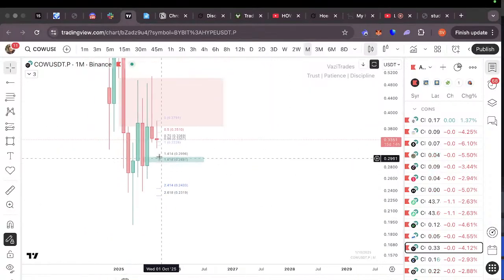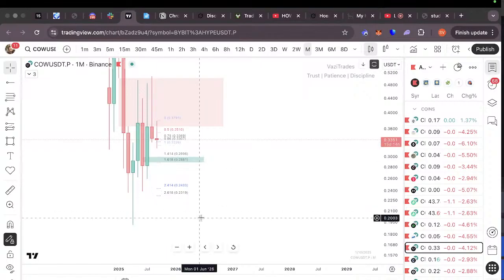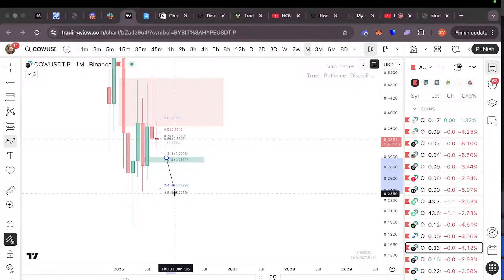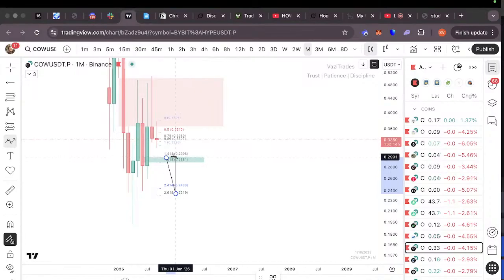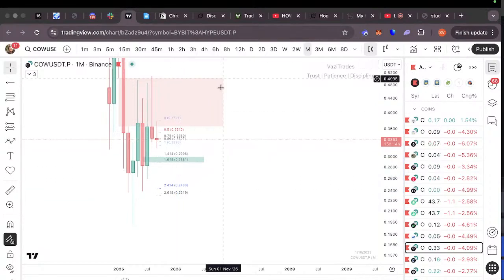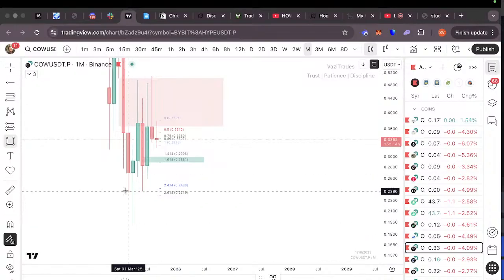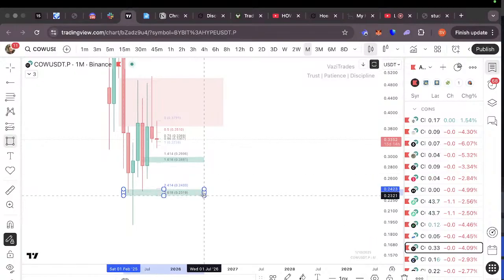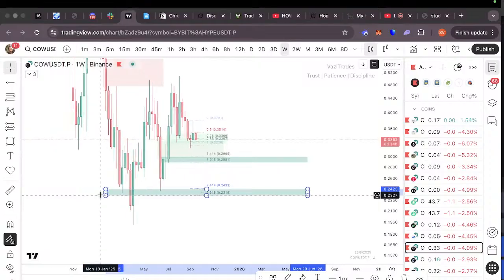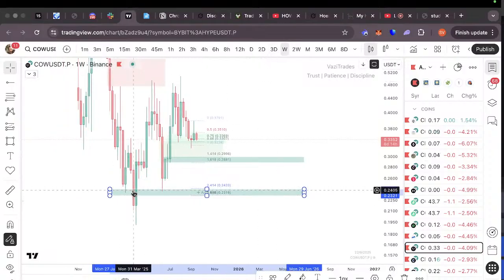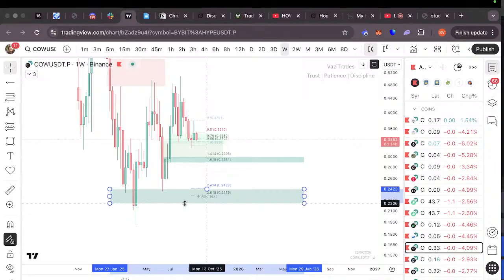But since it is altcoins, I would not be surprised to see a deeper pullback. Of course, it also depends on market condition, what is going on with the market, and if the price is not holding this level, then of course it can give a deeper pullback towards the next Fibonacci levels, which also aligns with this week's. Price was always bouncing from this week's, and it also aligns with this level on the weekly, with this bullish order block on the weekly time frame.